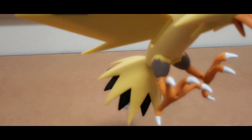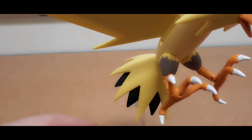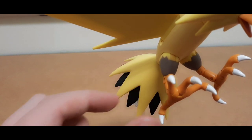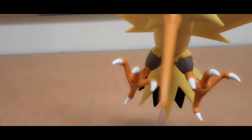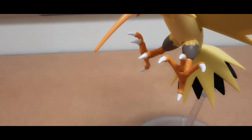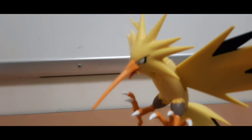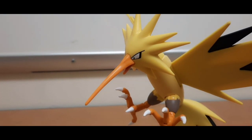Same thing. And they hold up pretty well. They are a little bit loose since they are smaller joints, and it's made of plastic, so it's not going to be the most stable thing in the world. And unfortunately, yes, I did try. You can't stand him up without the stand because of the way he is, because of that big round tail in the back. You could if you had nothing behind it, so you can kind of prop him like that and holding on to something sort of, but not really.